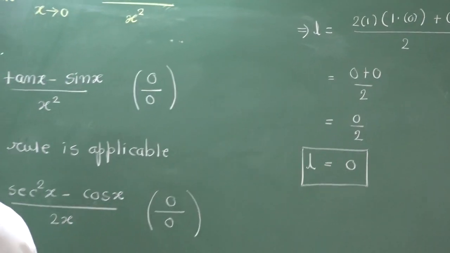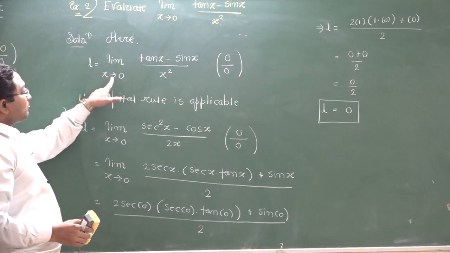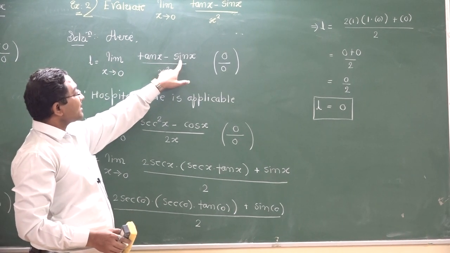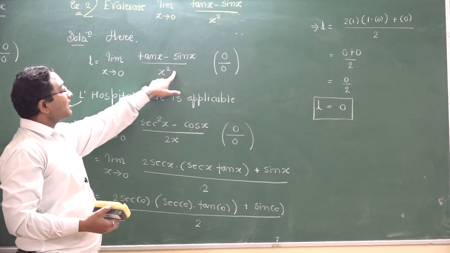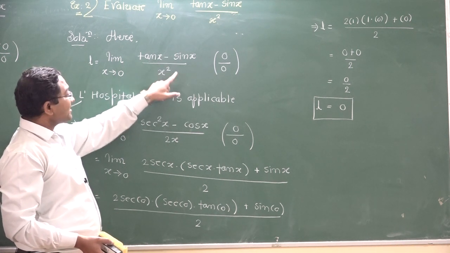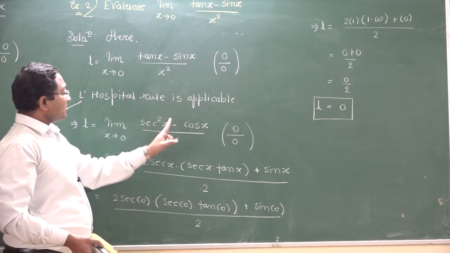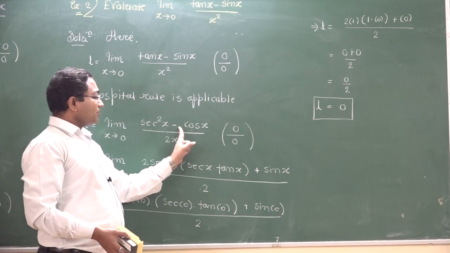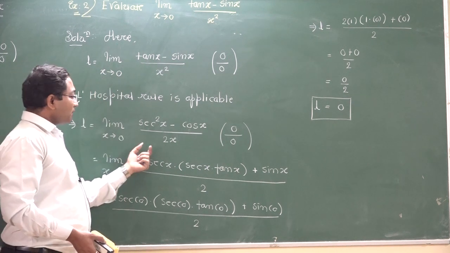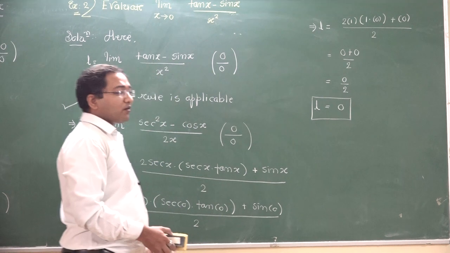So that is the application of L'Hospital rule. When at a point x equal to something, meaning any real number, the numerator and denominator may both be, or either may not be, finite, then L'Hospital rule works by taking the differentiation of the numerator as well as the denominator with respect to the variable, and the function will take the form of a finite limit. So that is the application of L'Hospital rule.